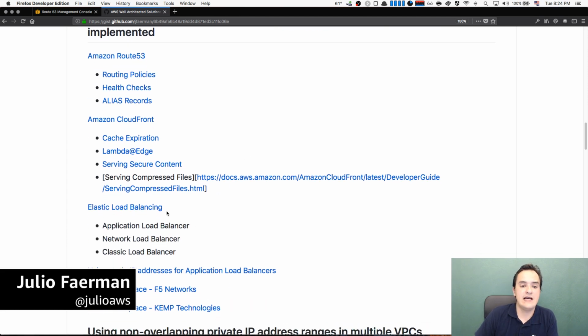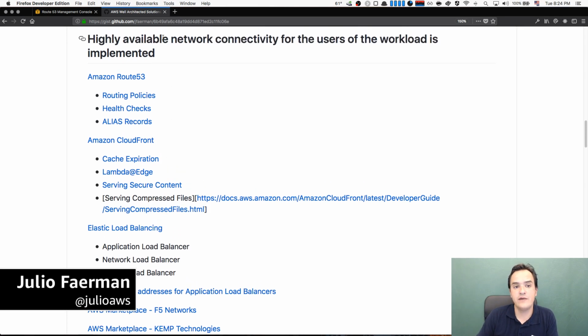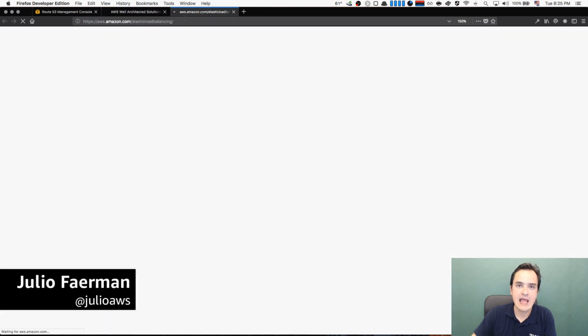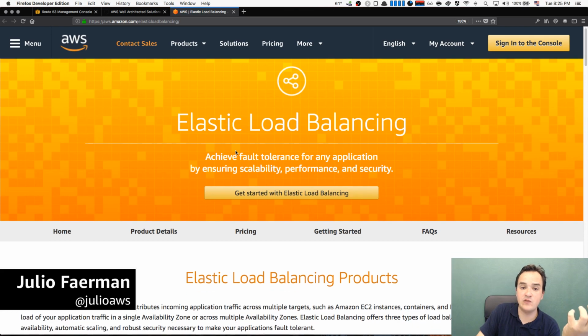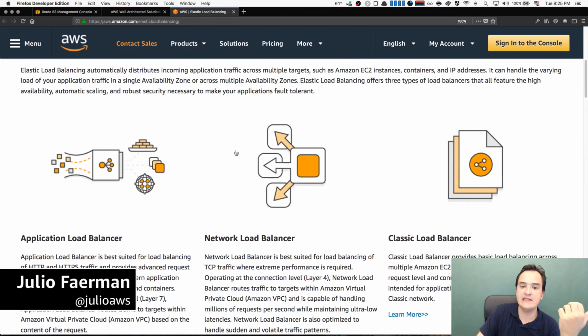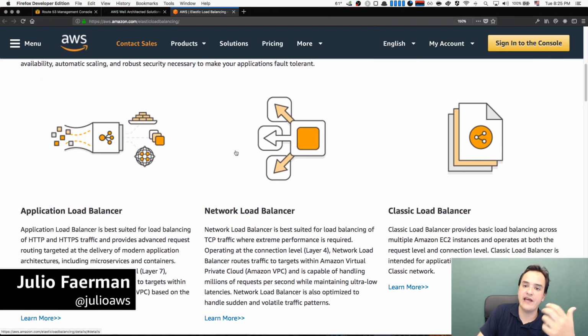Even the elastic load balancers are highly available. When you are doing your load balancing on AWS, it will provision you with a name, with an endpoint, but behind the scenes it's going to scale this to many load balancer instances.